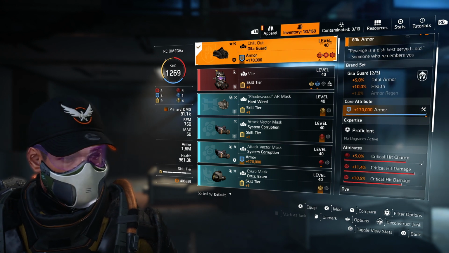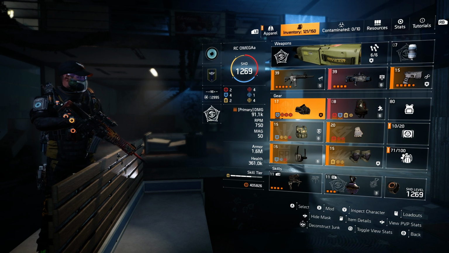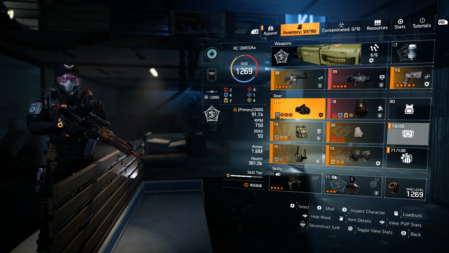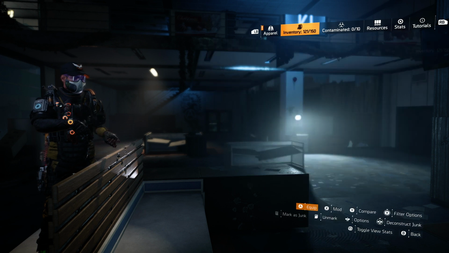Of course, you got bigger attributes, you got bigger crit damage, you know? So we got that, but I'm stopping at 100. I feel like going over 100 is overdoing it. I can use some of those attributes for something else. You know what I mean? To kind of make it more of a hybrid, balance it out, right? So anyway, we got that. That was our mask, our Gila mask, Chill Out, right?